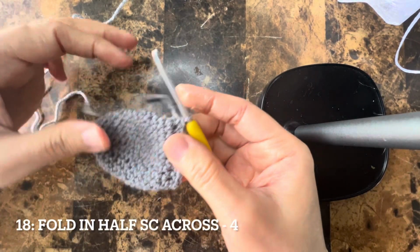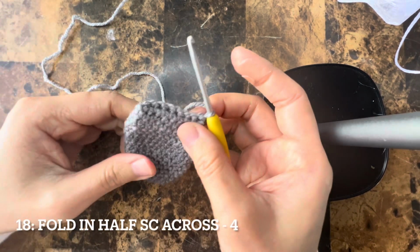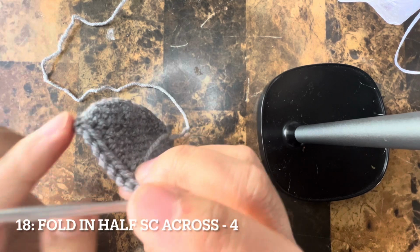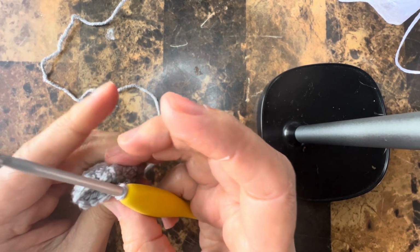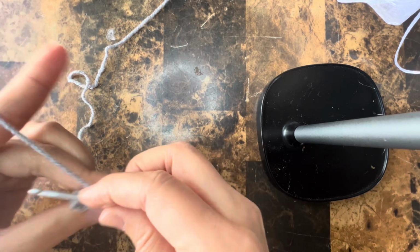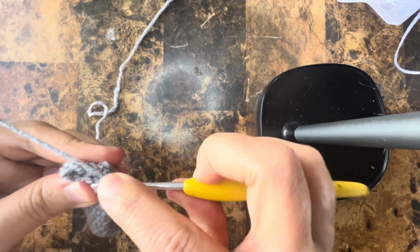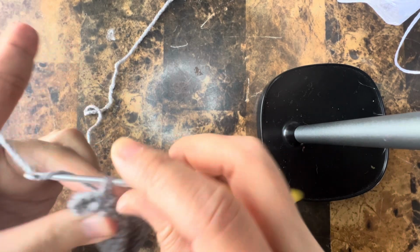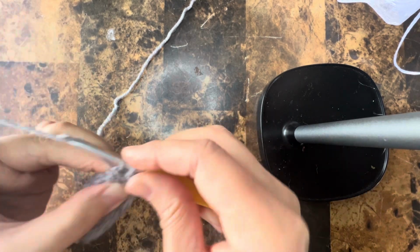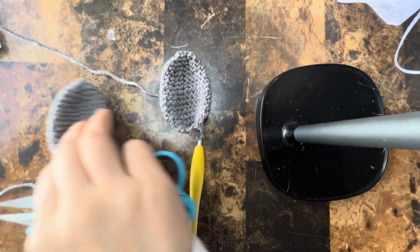Alright? Now, this would technically be row 18. So what you're going to do now is you're going to fold this in half. You're left with this stitch here on this side. So basically take this end and bring it towards the hook, like that, to fold it into a C, and then you're going to single crochet across that. 1. Just make sure you get through both loops. 2, 3, and 4. And fasten off. Okay, so go ahead and do that one more time so you get 2 of them.